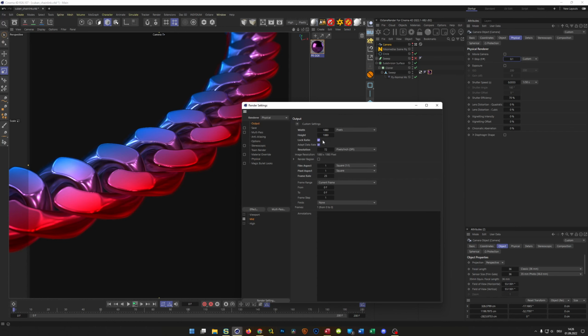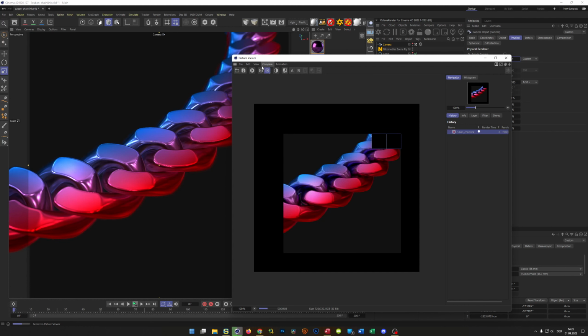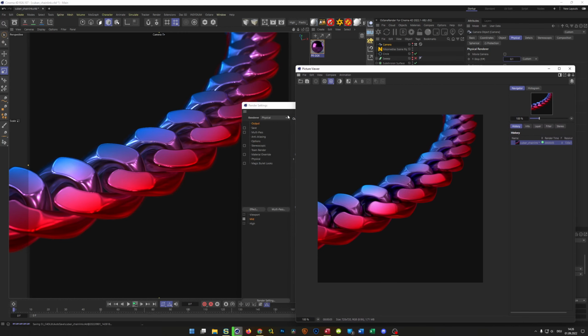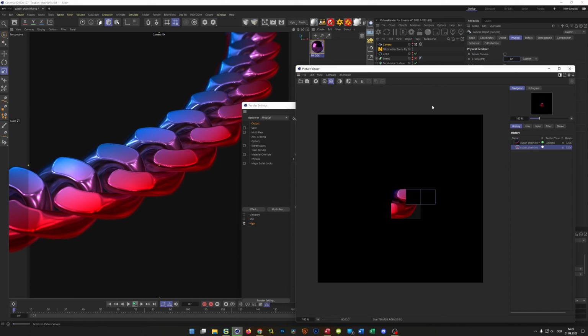So let's go to 720 for this one. Shift R, and as I said, it should render really fast. You see, we have a little grain in here, but this is no problem with the denoiser. But let's try a higher render here. Render this.